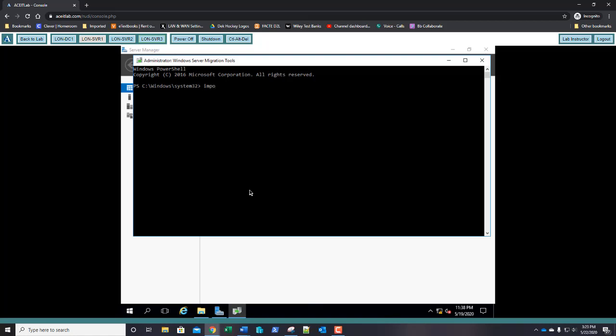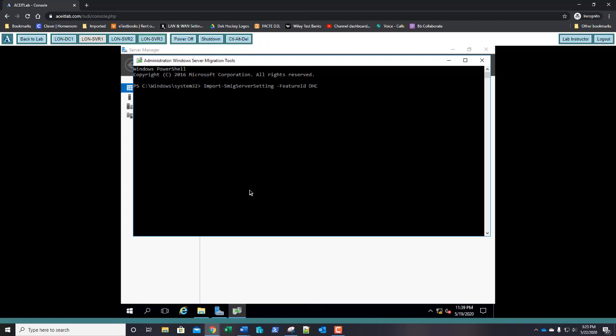Import-smig, I'm going to hit the Tab button on the keyboard one time and let it complete. Make it easy on yourself. Now it asks what we want to import, what feature ID. Notice I had to hit feature twice. FeatureID, that's what you need to have on your screen.